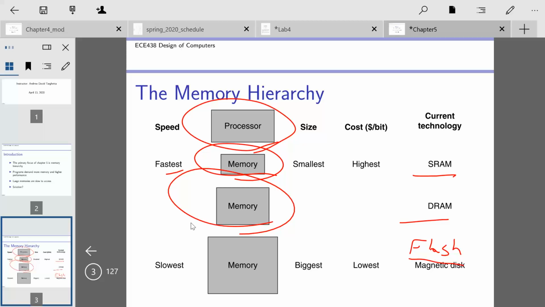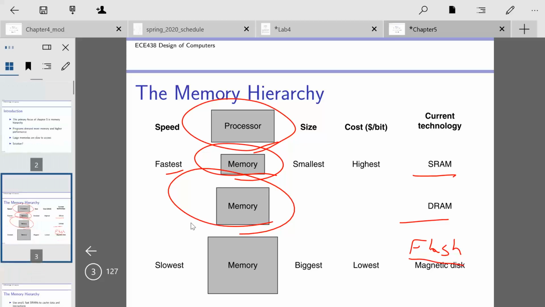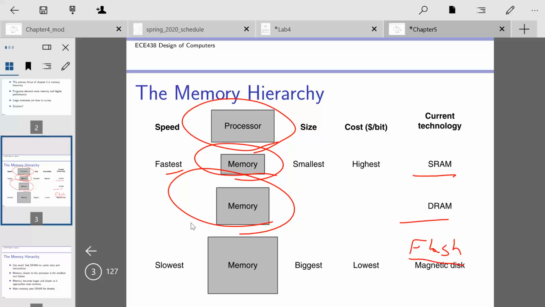There are orders of magnitude of difference here. Your SRAM is one or two orders of magnitude faster than your DRAM, which is one or two orders of magnitude faster than your flash, which is then one or two orders of magnitude faster than your magnetic disk. Servers will often have combinations of flash and magnetic disk. They'll put the operating system and components that are accessed quite a bit in flash, and then user storage and bulk data storage will go into magnetic disk. So they develop even a memory hierarchy amongst the file system.